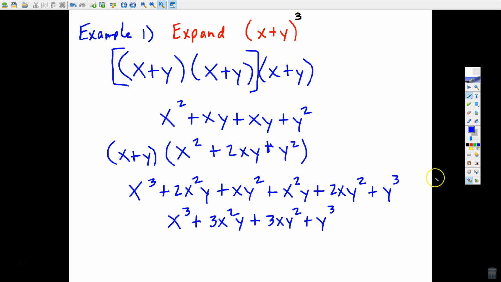Well, what if, and this might happen on tonight's homework, instead of x plus y to the third, there are times when you're going to have to do x plus y to the 9th. Can you imagine? X plus y times itself 9 times and going through this? That would take a long time, and it would lend itself to making some errors because we've got to be very careful all the way through that. Well, that's where Pascal's triangle is going to come into play. It's going to make this so much easier for us to expand any binomial to any power.